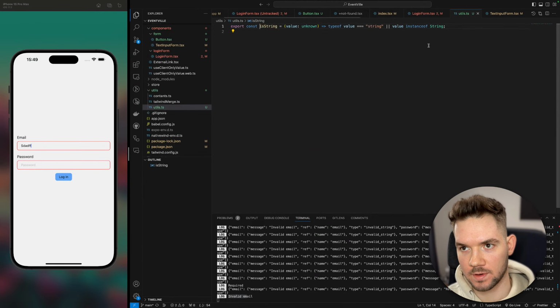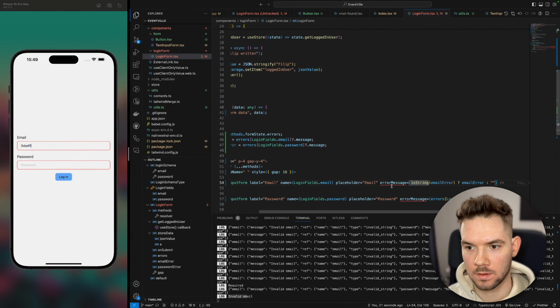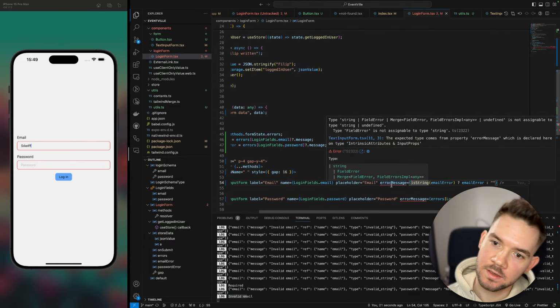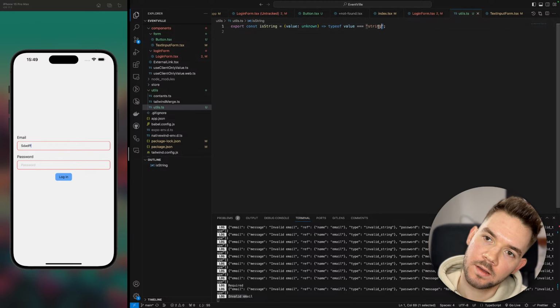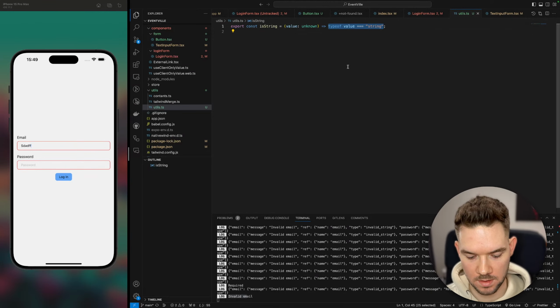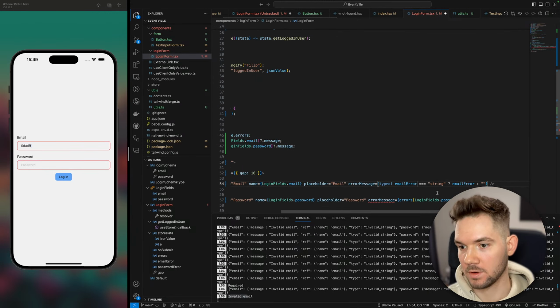And what if I do this? It's still not propagating. Oh my god. But if I do this, now it is propagating.